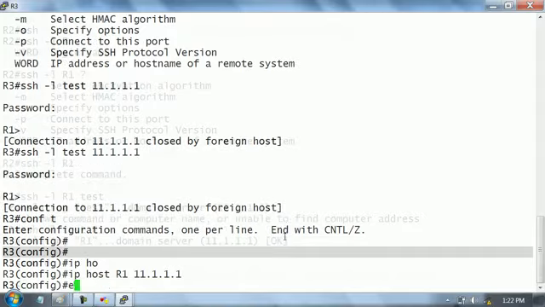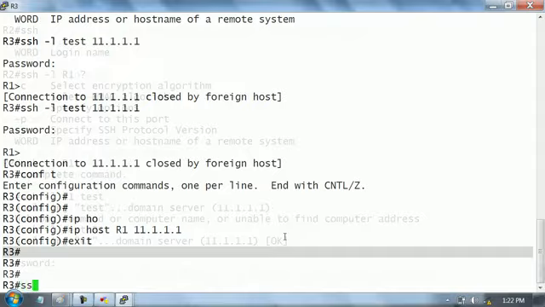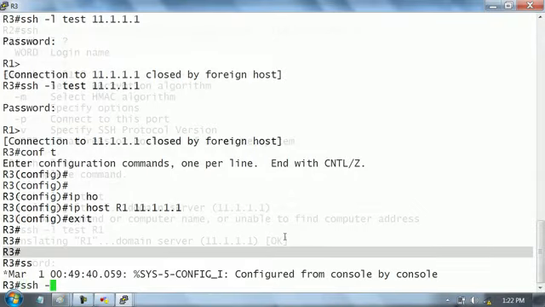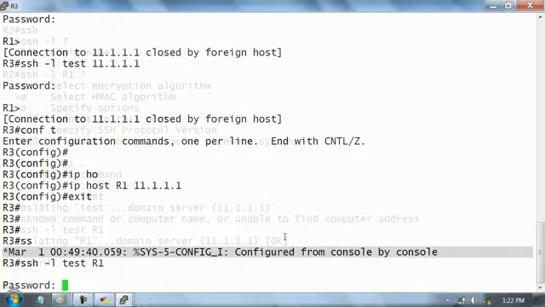Now I will send a request SSH -L test R1. He is asking for a password. In this case, there will be no DNS lookups because this device has a static entry.